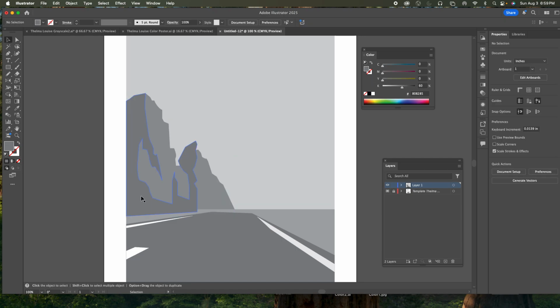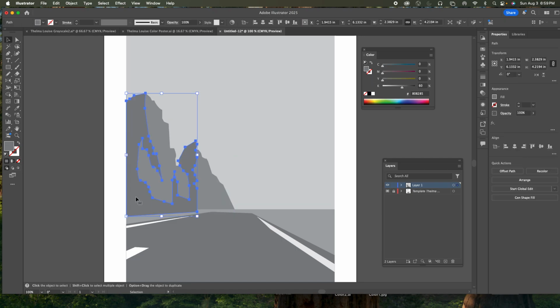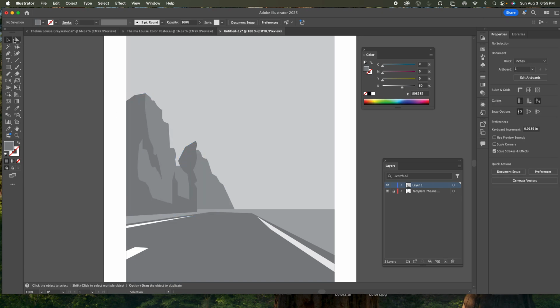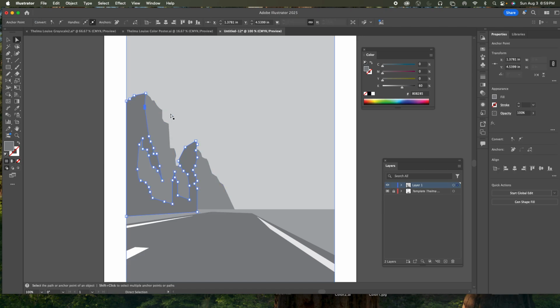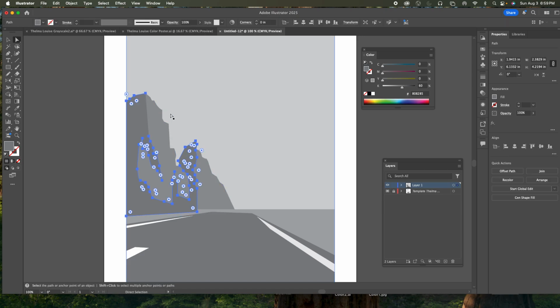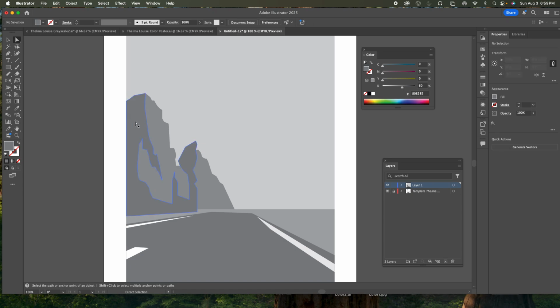Now we're going to need to move this. Because you see where it's at, I'm going to cut it, Command X. And when you cut it, you want to use the main selection tool, because if you use the direct selection tool and you cut, Command X, if you're not clicked inside the shape and you have one anchor point selected, what it will do is cut that line, okay? Now, I'm using the direct selection tool, but I'm going to click inside. We'll come over here. We'll click inside the shape, and then we do Command X, and it will cut the entire shape, okay? So that's something to keep in mind if you have the direct selection tool you're using.